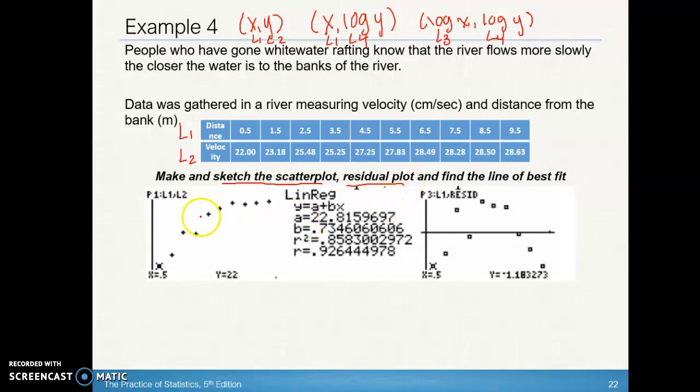So number 1, the first thing we did is we took a look at list 1 and list 2. Now notice if we graph it, that's pretty curved. So we can say that that is not a linear equation. Number 2, we take a look at the r and r squared. Not super high, 0.85, 0.96, but look at the residual plot. The residual plot shows a clear pattern. Since that shows a clear pattern, we're going to say that this is clearly not linear and we need to find the linear equation. All right, so what I'd like you to do is try this, and in the next video we'll go over what the answer to this looks like.